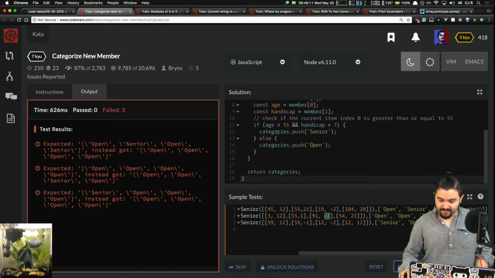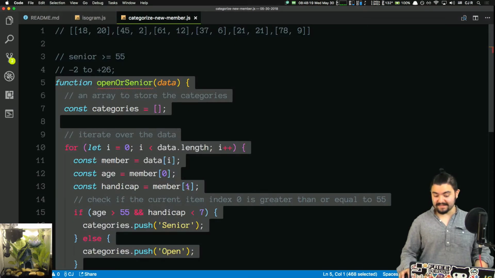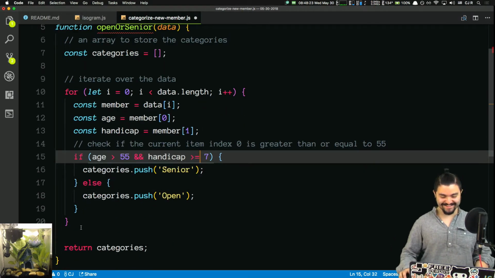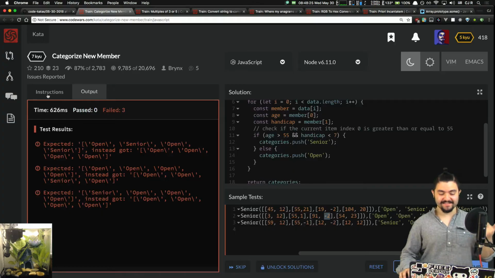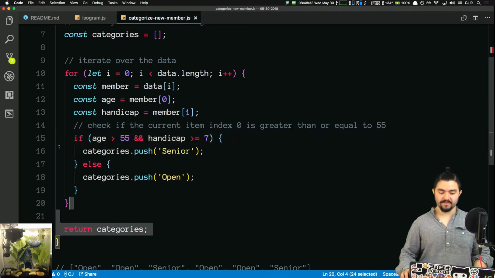If age is greater than 55 and handicap greater, okay. Maybe they did mean greater than or equal to 7. Because I read that as lower handicaps are better. Wait. Or higher handicaps better? We're going to go with this.